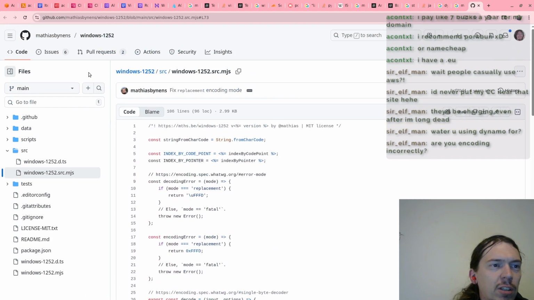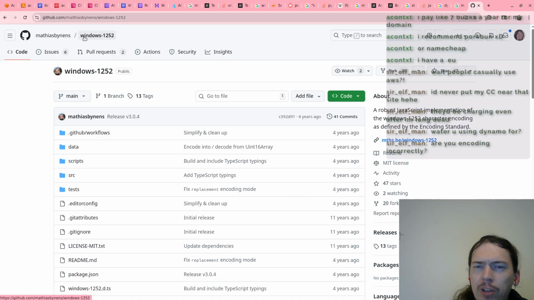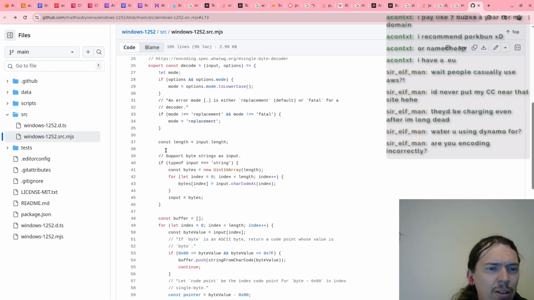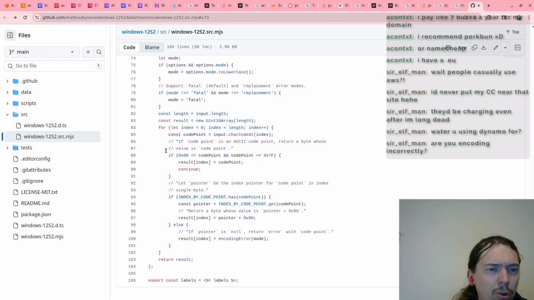So this is Windows 1252, a robust JavaScript implementation of the Windows 1252 character encoding as defined by the encoding standard. And they've got, at least I think they've got this big table of all the different code points. Where is that, though?